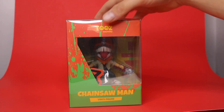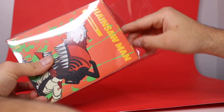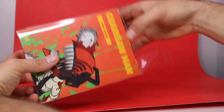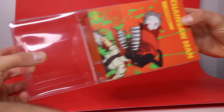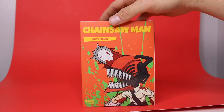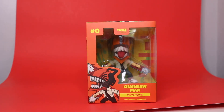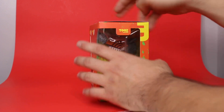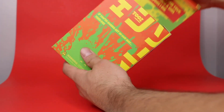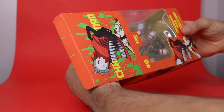Very cool. The other item is their vinyl toy, and the vinyl figures are really cool because they all come in a protective case — suck on that, Funko. Look at this, they're actually cased up with a protective plastic case. Then you open it up and it's got a slip cover. So we got a slip cover on there, and then we finally get to the Chainsaw Man — Denji. Very cool. It opens nice and it's collector friendly, so you could always put it back in there.